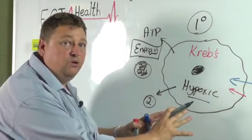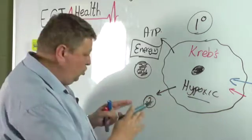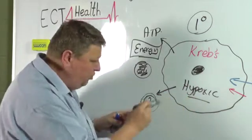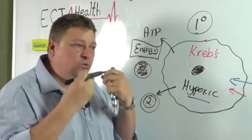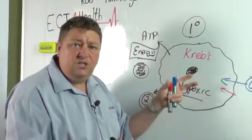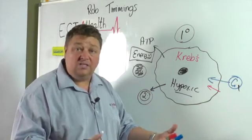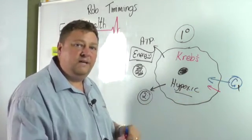The cell doesn't die straight away when it becomes hypoxic — it just ceases to function. So if this was a whole lot of brain cells that didn't get enough oxygen and therefore couldn't make enough ATP, then what I'm going to see in my patient is an altered level of consciousness. If it was heart cells that were hypoxic and not making enough ATP, we're not going to see good cardiac function — no good pumping action, no good electrical pathway through the heart, and we'll see ECG changes. If these were cells lining the bed of somebody's ulcer, we're not going to see that wound heal. Diabetic ulcers, arterial ulcers, and venous ulcers are chronic indolent sores that just don't heal — because they're hypoxic, and they're not making the collagen required to repair the wound.